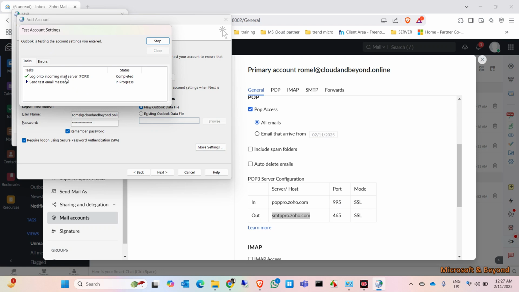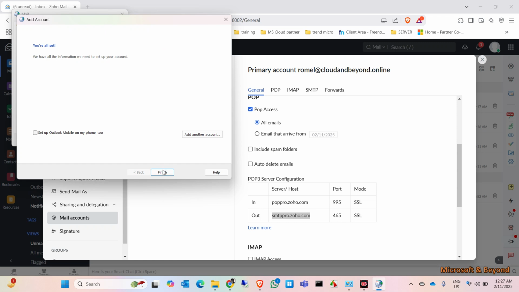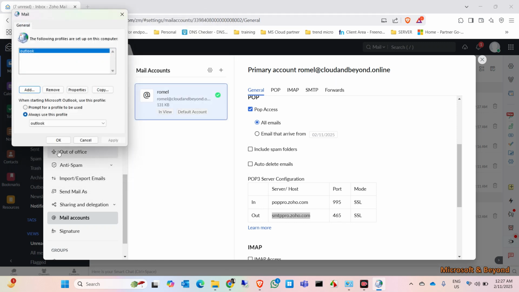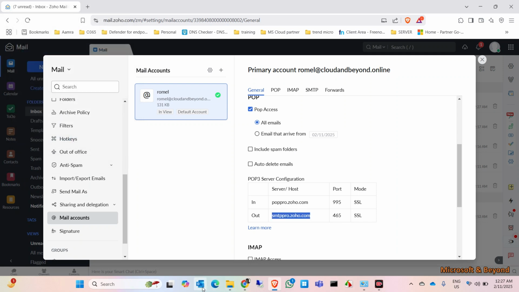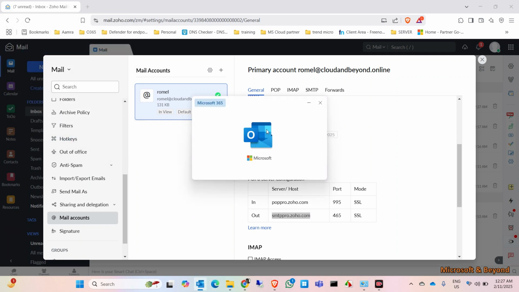It will check the incoming server and send the test email. So complete. Close this one. Click on finish. Click on OK in here. Now open your Outlook.